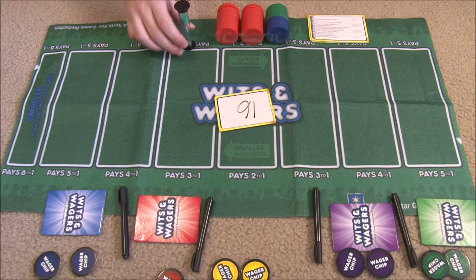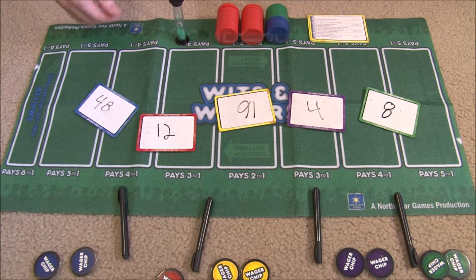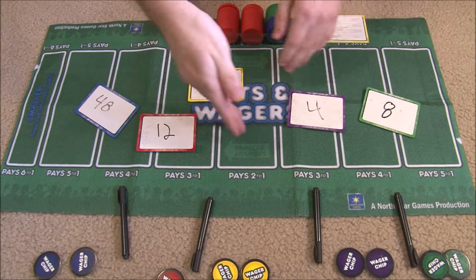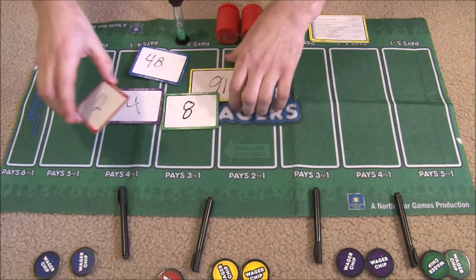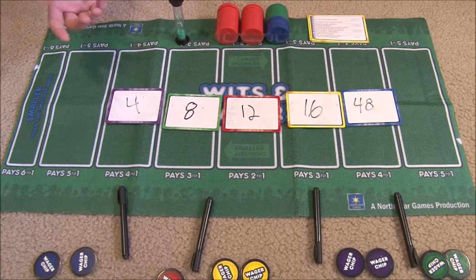And of course, the sand timer was turned over, but everybody else's answers are already written. So we're going to sort them from smallest to largest. And since there's an odd number of unique answers, we know we're going to use that middle space as well. So we got 4, 8, 12, 16, and 48. So now we're going to go into the betting phase.